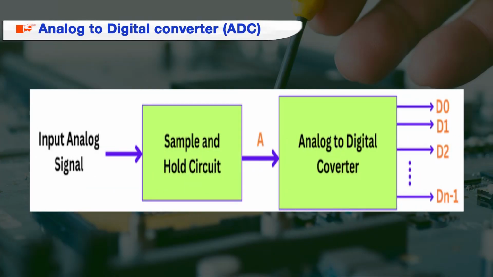Have a look at the schematic diagram. Here, the first stage is a sample and hold circuit, to which the analog input is given. This circuit takes the analog voltage at a particular instant of time and holds that voltage for some time. This way we can get a constant voltage during the conversion period. And the second stage is the ADC block, which performs quantization and encoding of the sampled signal and provides a binary code at the output, which we shall discuss in detail in coming slides.